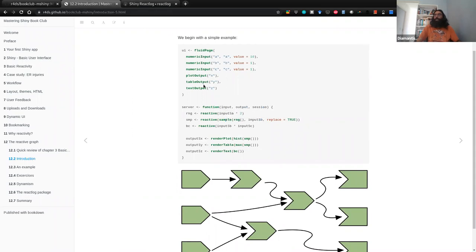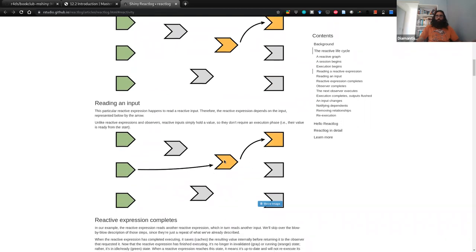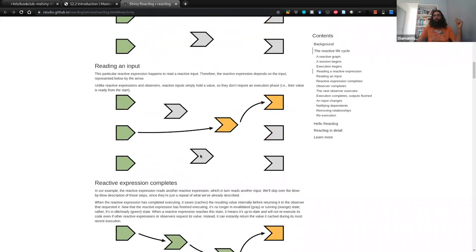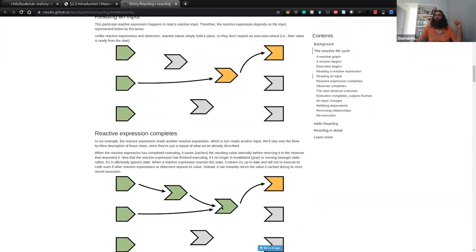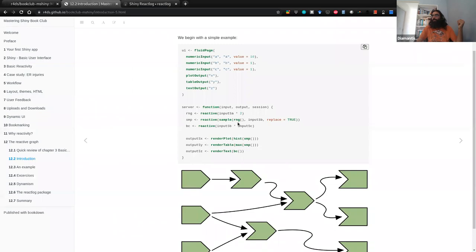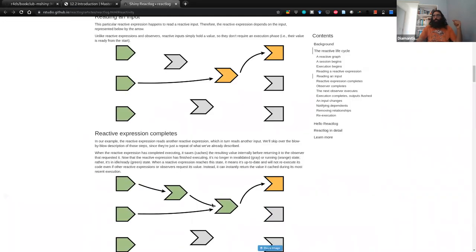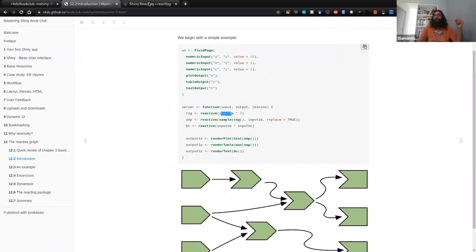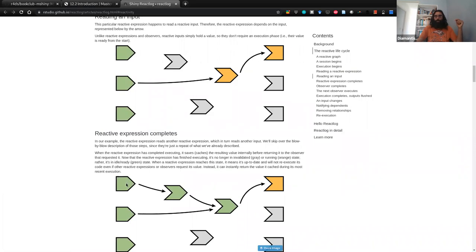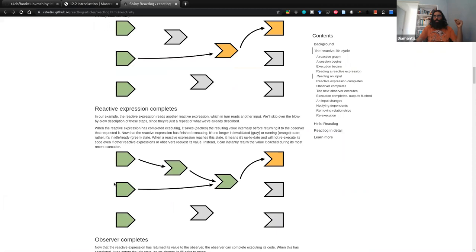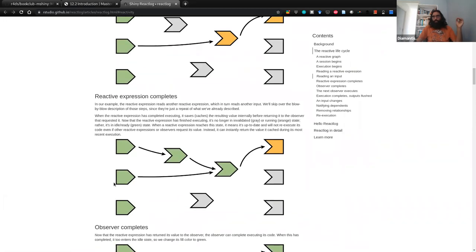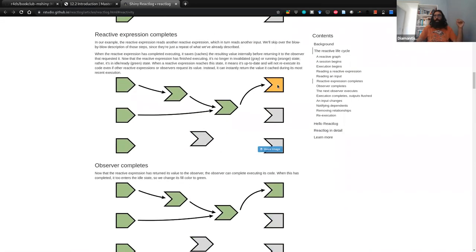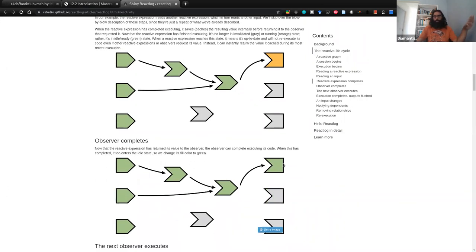So input is B. And now we have a series of arrows going from input to output, and we know what depends on what. It also has another dependency on a different function, which I already forgot. It was the range, RNG. So it was input B, but also range. So now we need to draw a separate arrow. This range depends on A. So we have input A here. And we draw this green. Now we have finished the full line of dependencies. So the end product, the output, can be green now because we know everything it depends on.